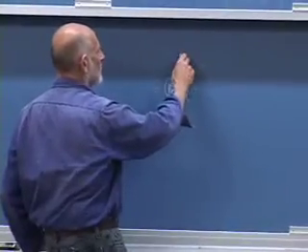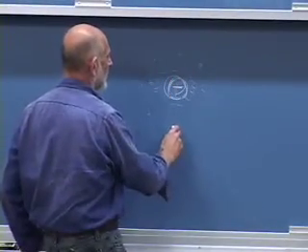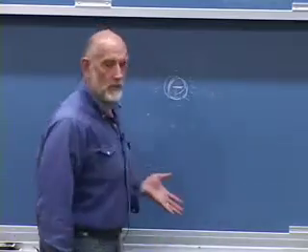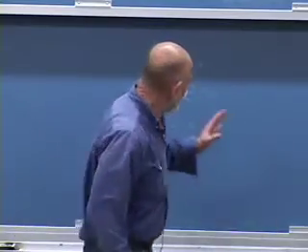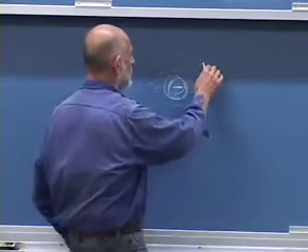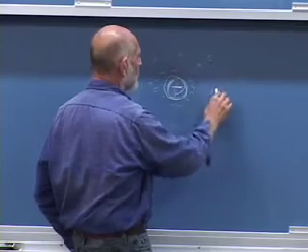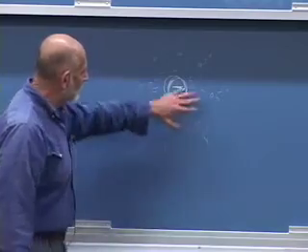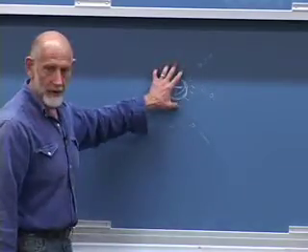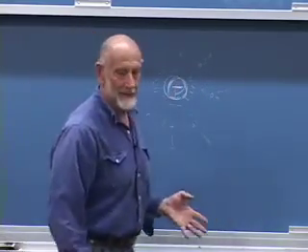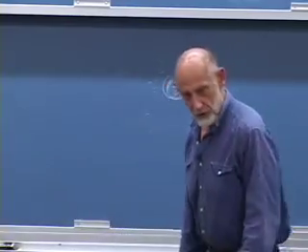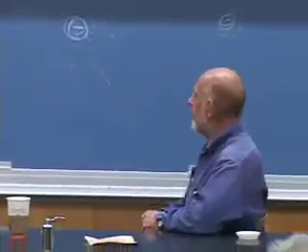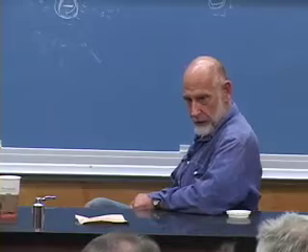All the ions are heavy. They don't move very much. But the electrons, which are bound to them by the springs, move out away from the central atom. What does that leave? That leaves a little bit of plus charge here. But it doesn't completely screen the charge. It screens some fraction of the charge.